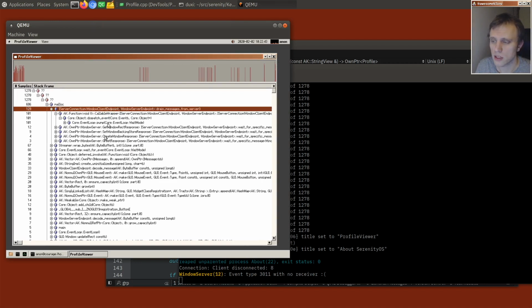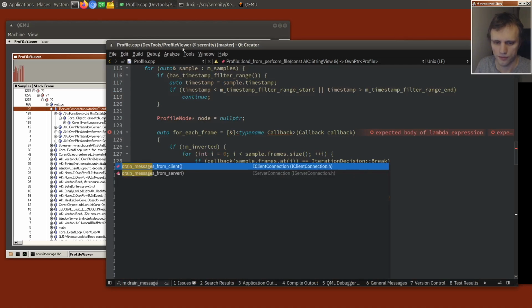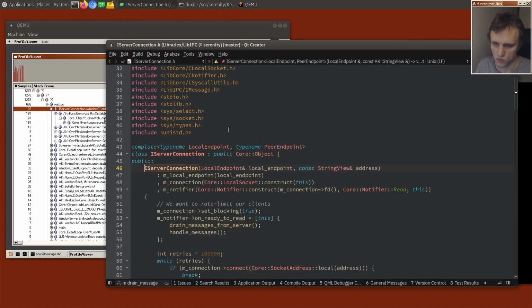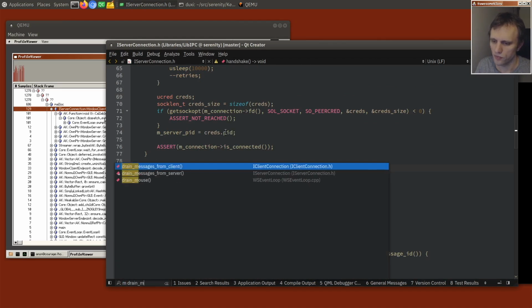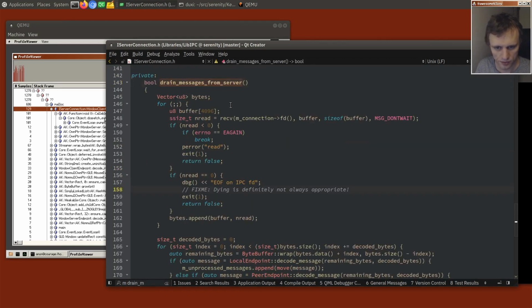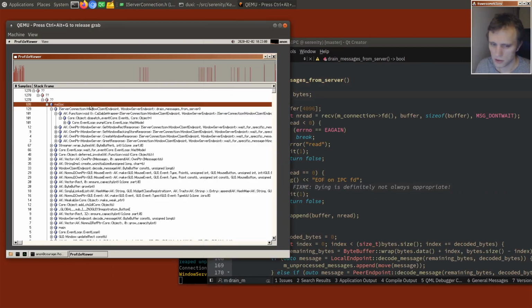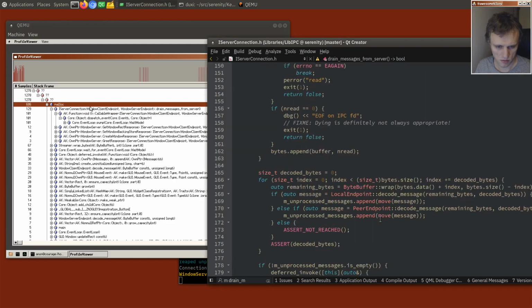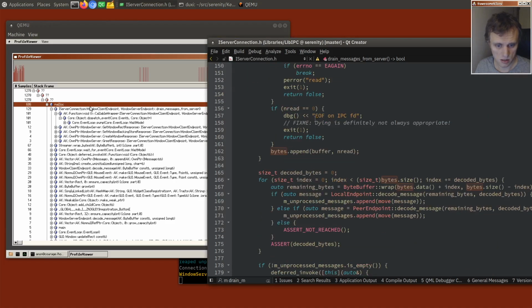It's calling drain messages from server. Oops. That was right there. Maybe it's this vector here. Could that be it? Bytes.